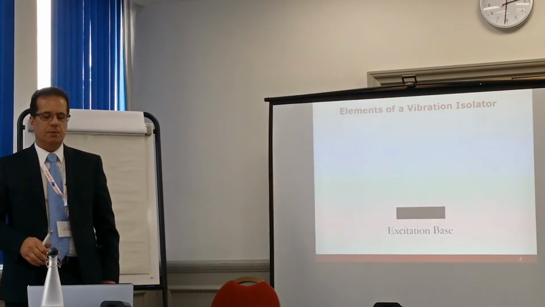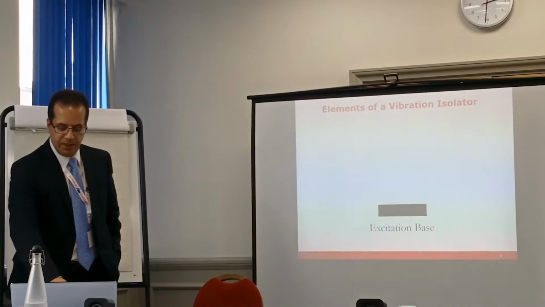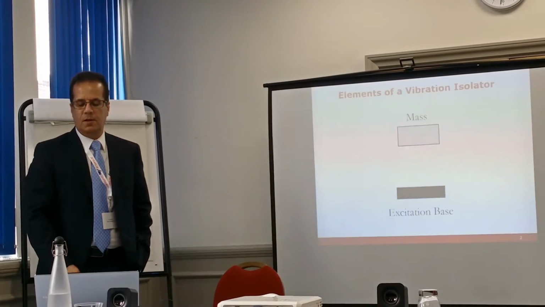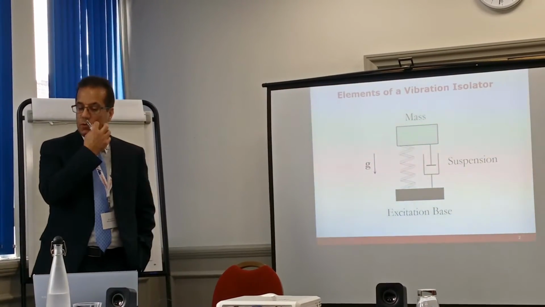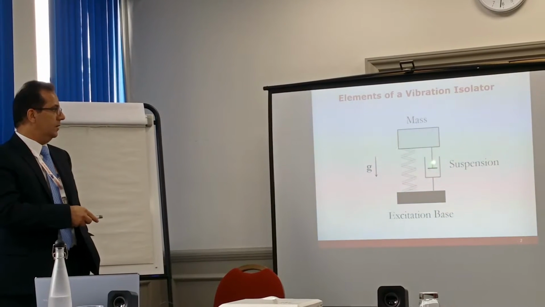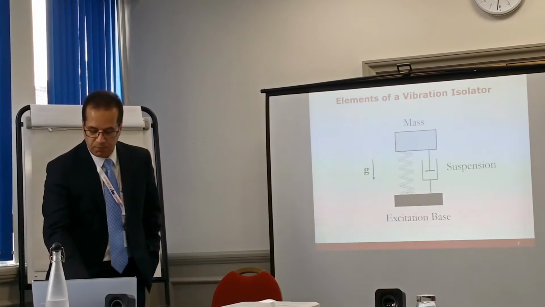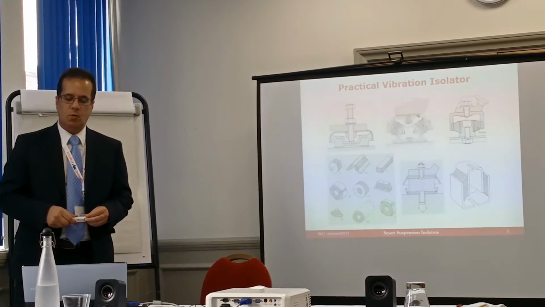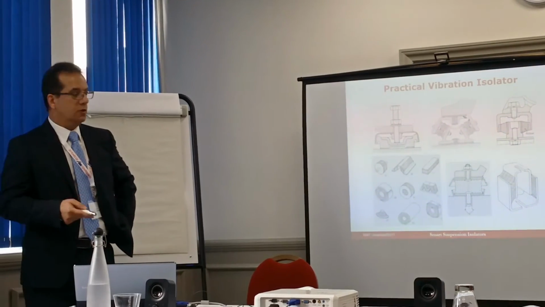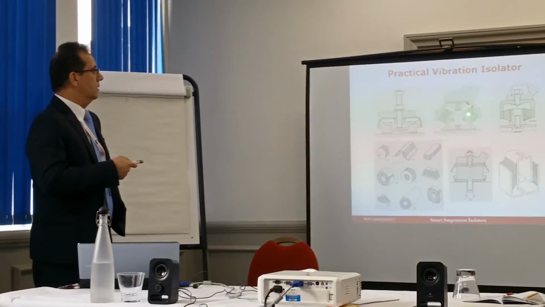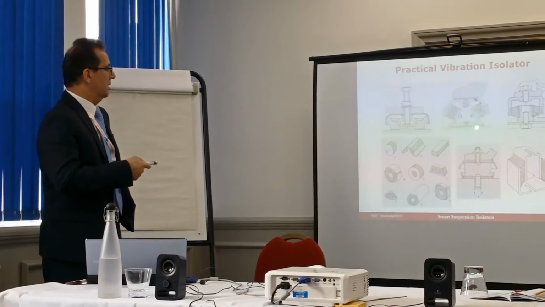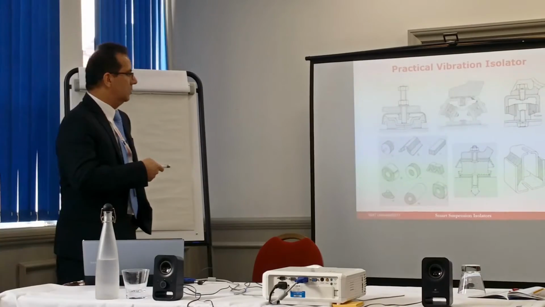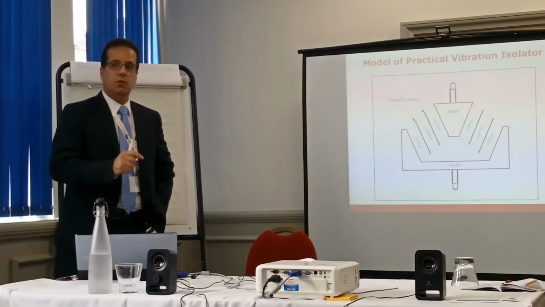For vibration in simple terms, we need a base which is excited, and then a mass, and then some isolator. The isolator is usually, the simple way, a spring and a dashpot. And it is supposed to work against gravity. These are normal, very cheap vibration isolators used as engine mounts. Maybe they are $5, $6, $10, and more advanced maybe $15. But they are not doing what we need.